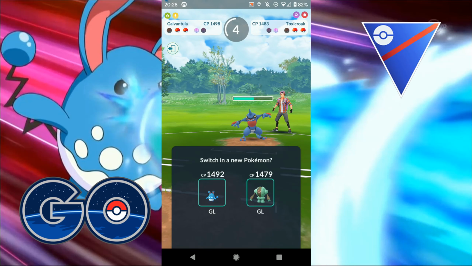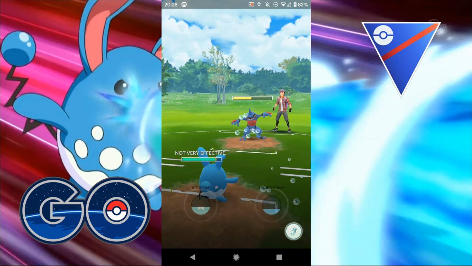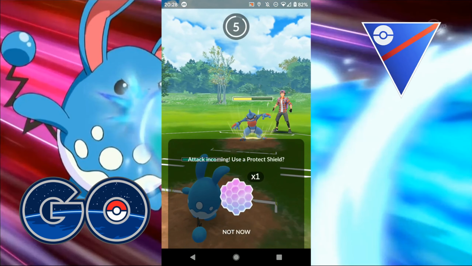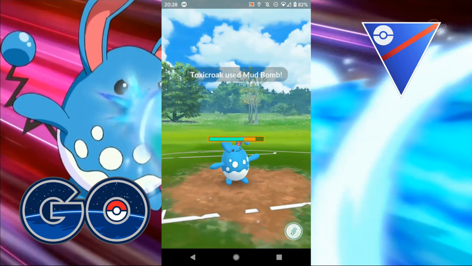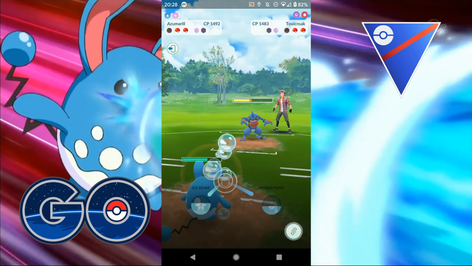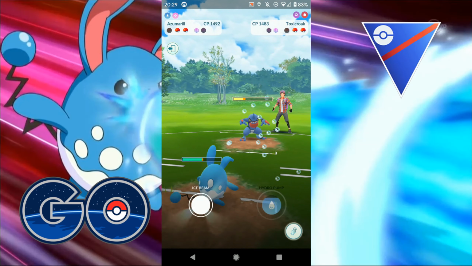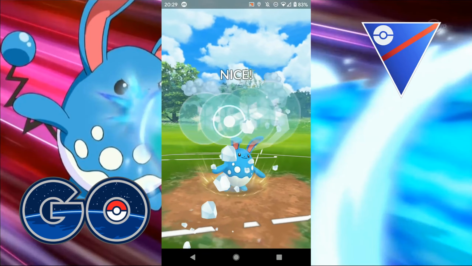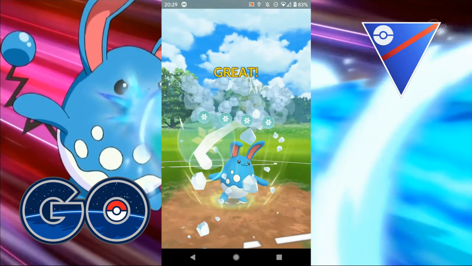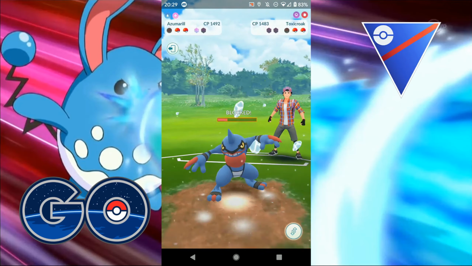Azumarill. And then I'm going to try and get a switch. Oh, wow, that was really quick. I was not expecting it to be so quick, so I'm not going to shield this because I think it could be the Mud Bomb, and it is. Let's see. I'm half expecting them to switch. They've not switched out, so I will just throw the Ice Breath, so that's fine. I expect them to shield, which they do.